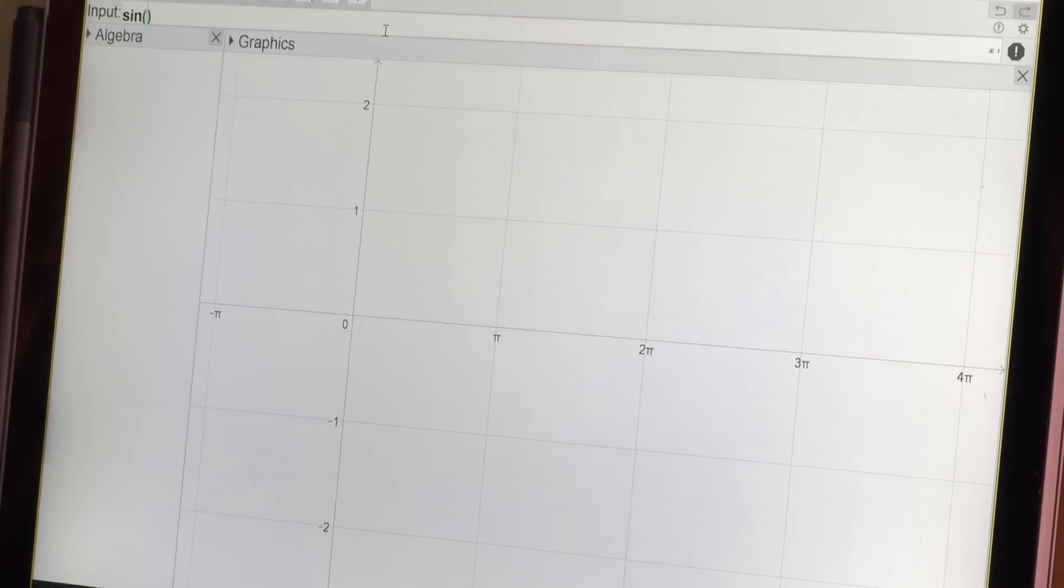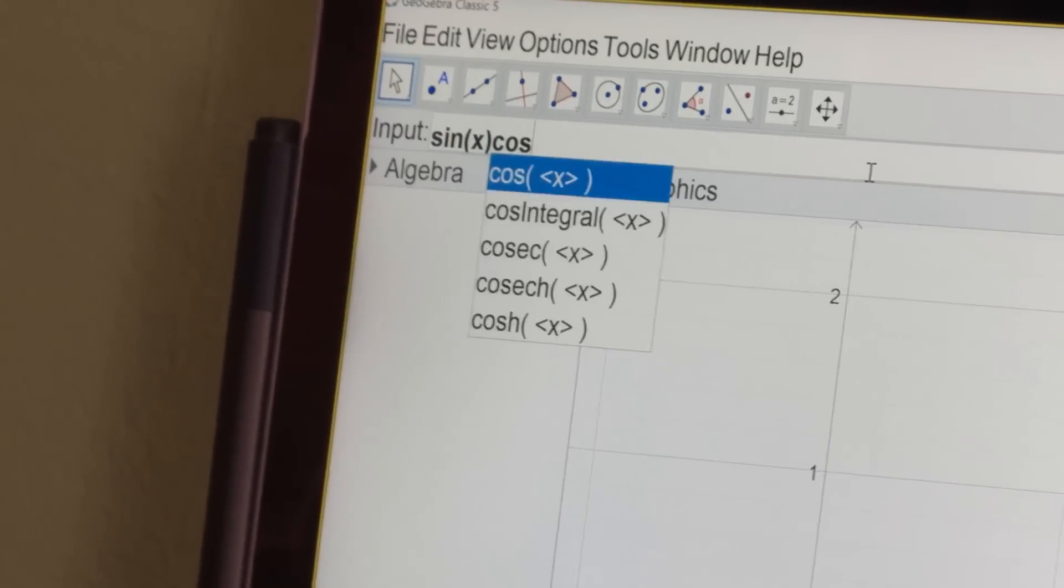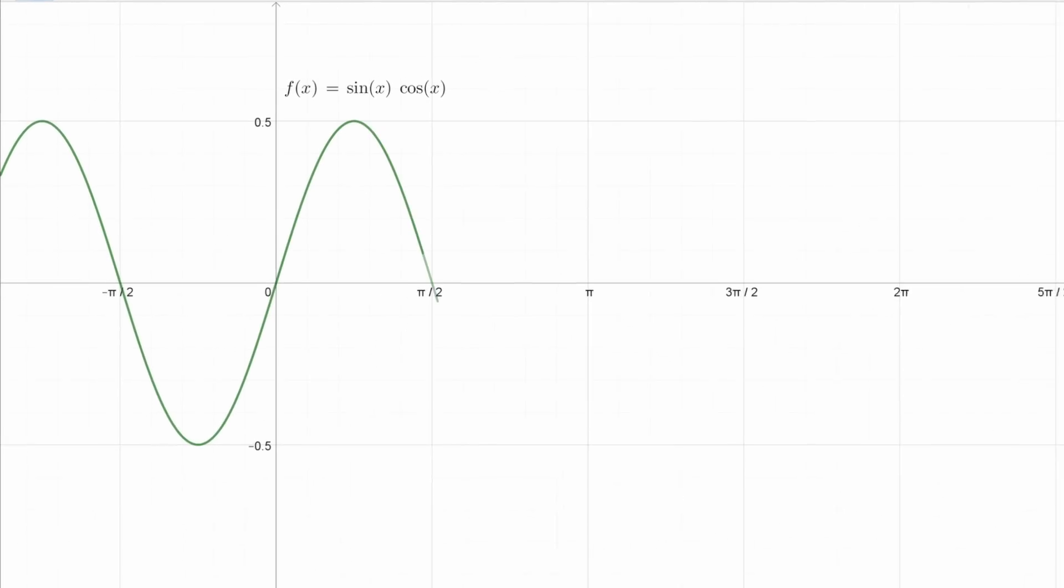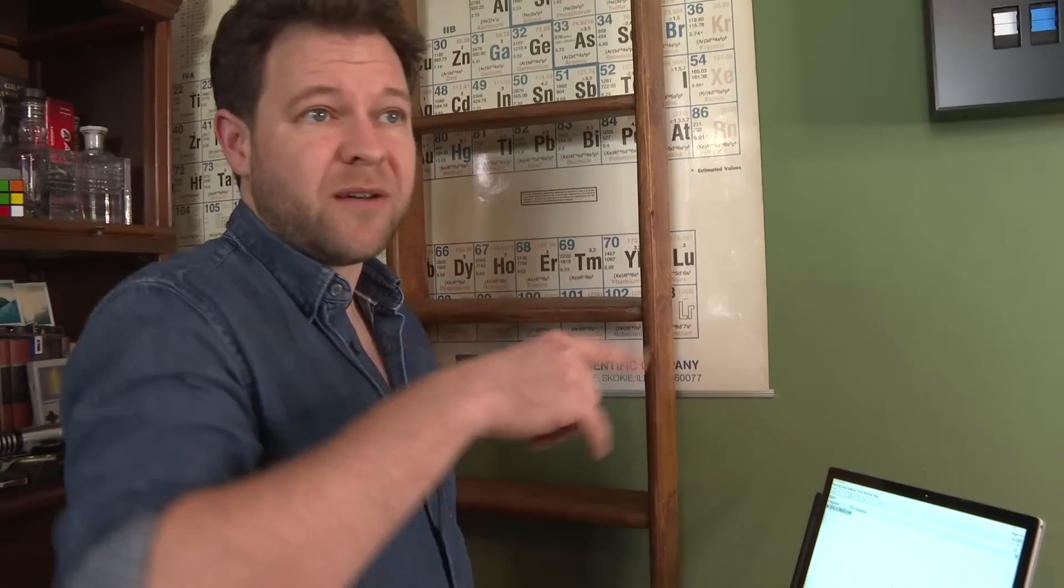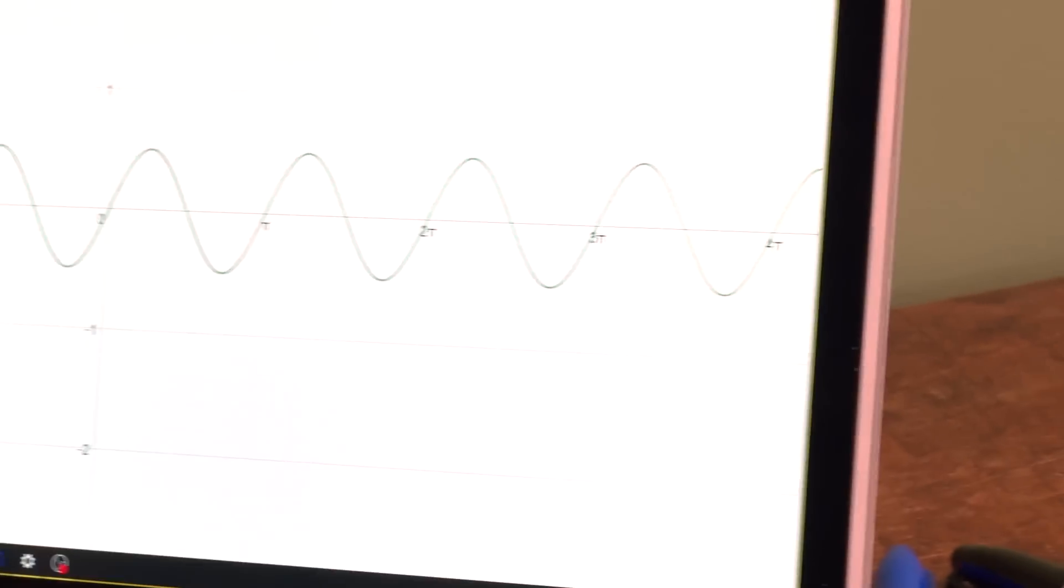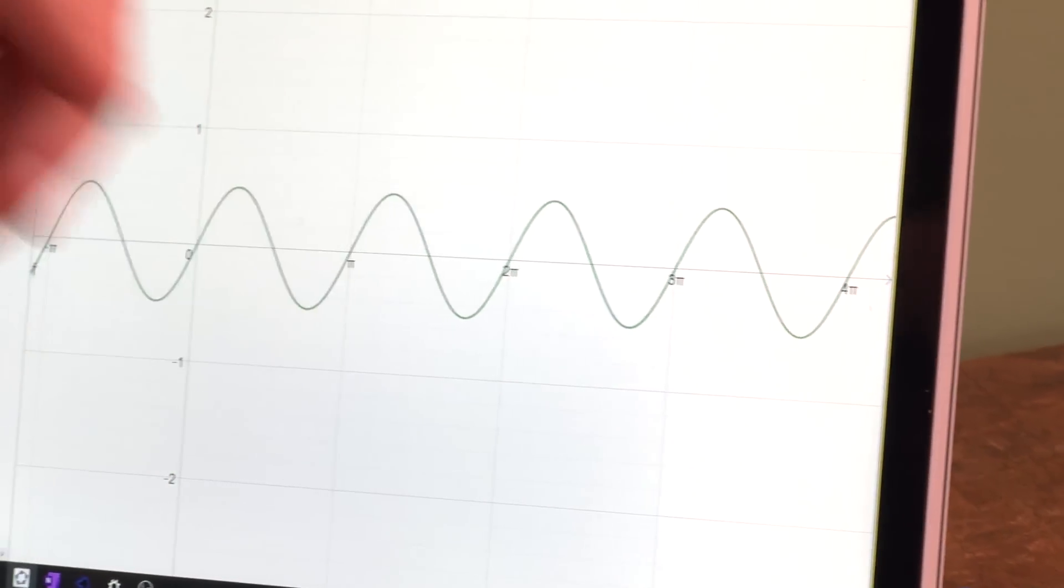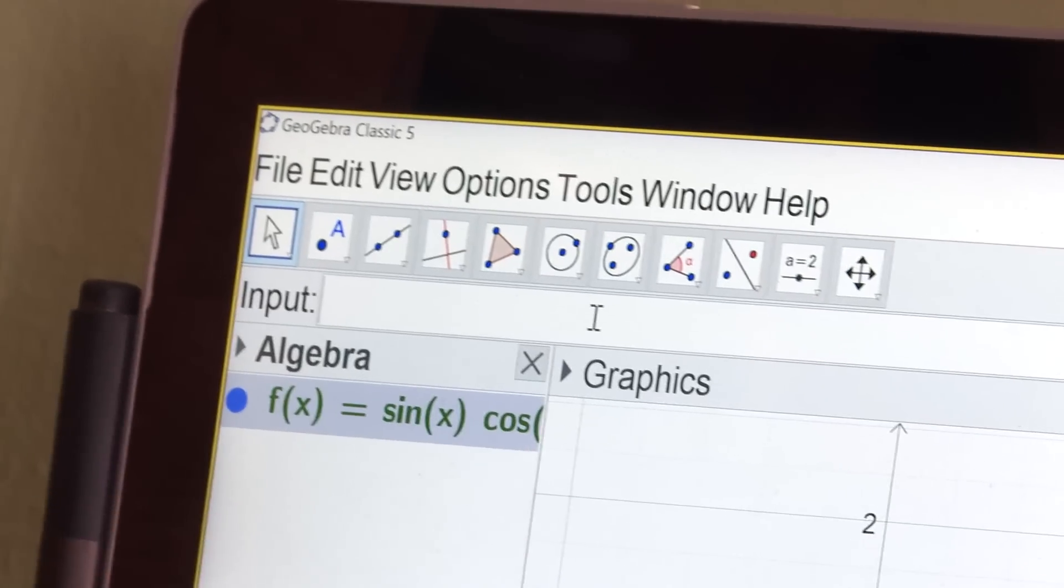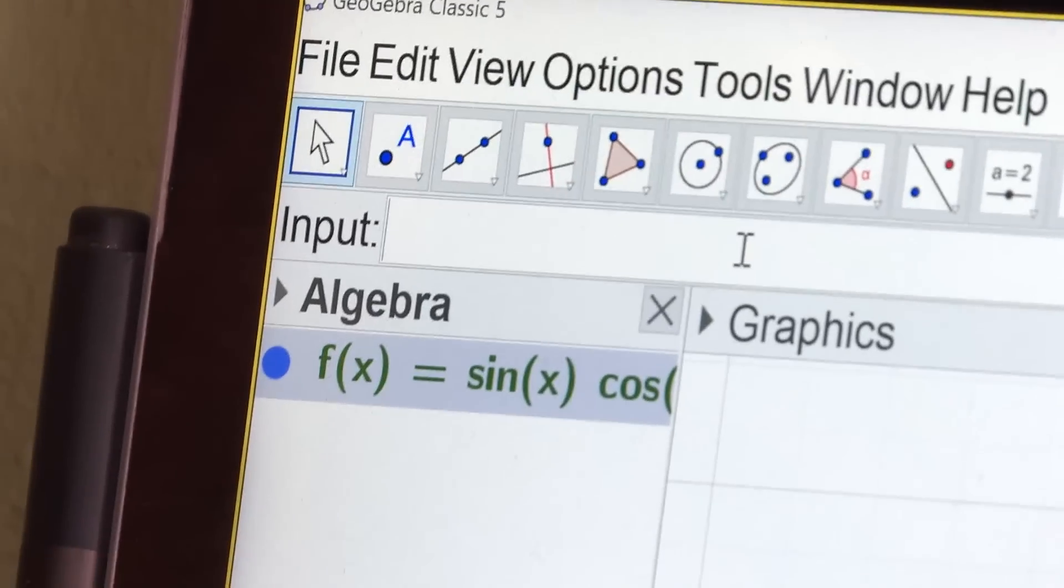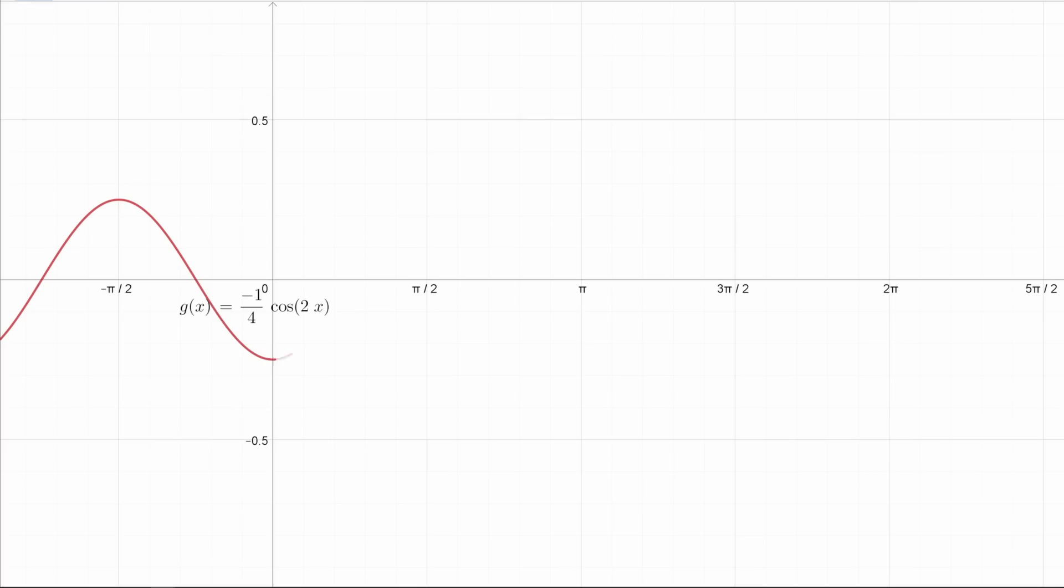So, I mean, let's look at the original function we were trying to integrate first of all. Sine x times cosine x looks like that. Actually looks like a sine wave. That's not a coincidence. In fact, the first method we did turned it into sine of 2x. It's a sine wave with twice the speed. Doesn't really matter what it looks like, although you should draw functions if you're going to integrate them, I think. The first answer we got, I'm going to flip back to method one. Negative a quarter cos 2x. I'm going to plot that on the screen. I'm actually going to hide the original function.